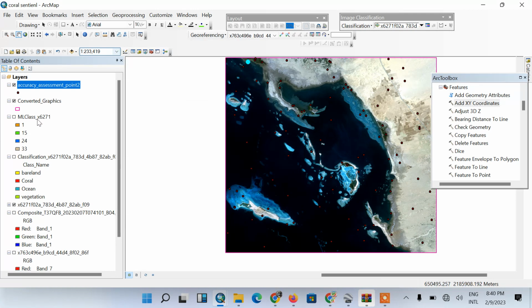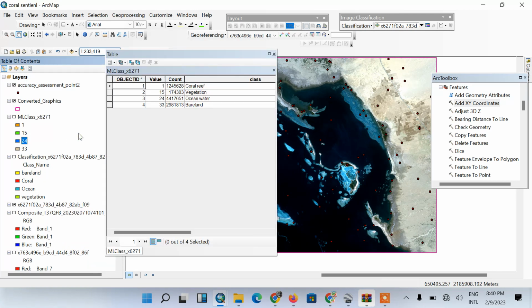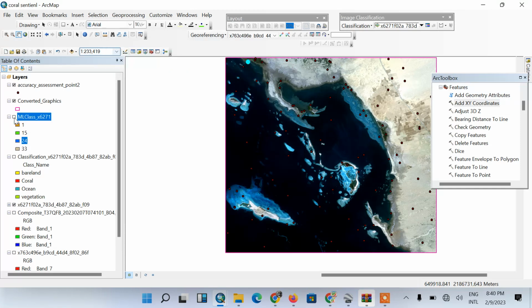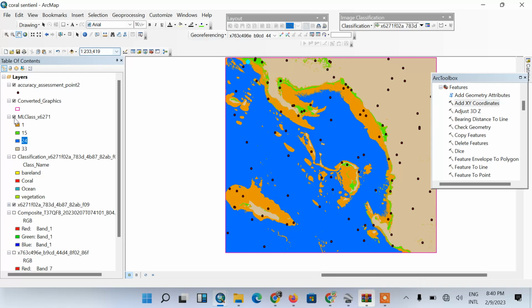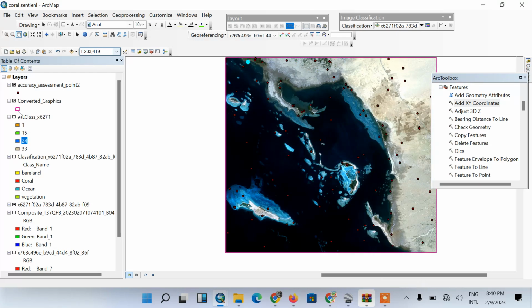So if you open the attribute table, one represents coral reef, two represents vegetation, three represents ocean water, four represents bare lands. So we can switch this on just to assess it for assessment purpose.